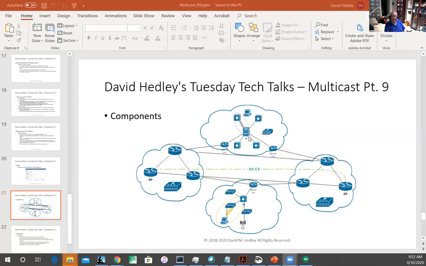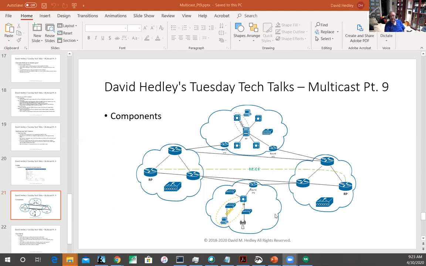We've talked about source specific multicast, right? We've talked about rendezvous points, RPs. We've talked about MSDP and how to sync the sources between rendezvous points. We've talked about boundaries. We've talked about security, and now we've added wireless to this. Last 2 topics, and we'll start one of them next week, one of them is IPv6.